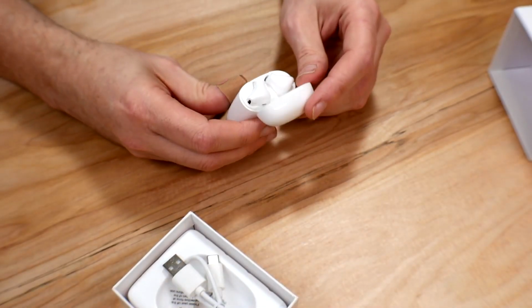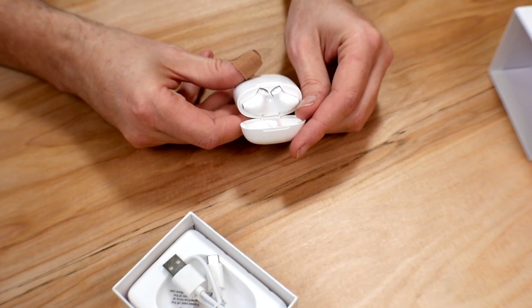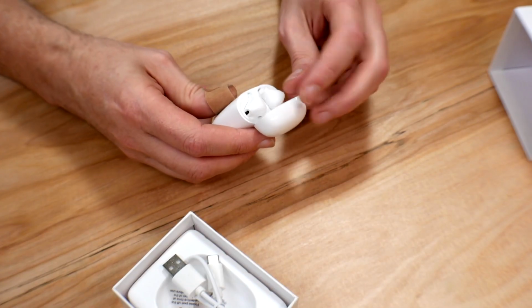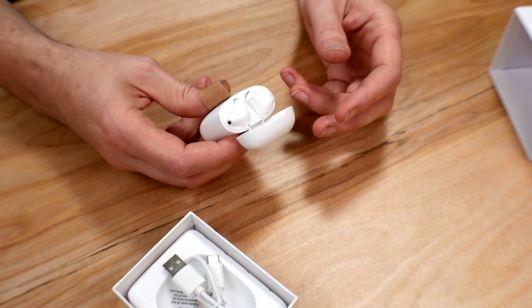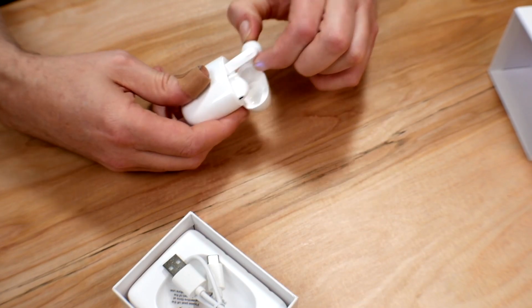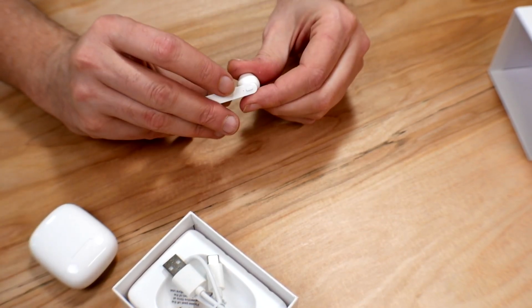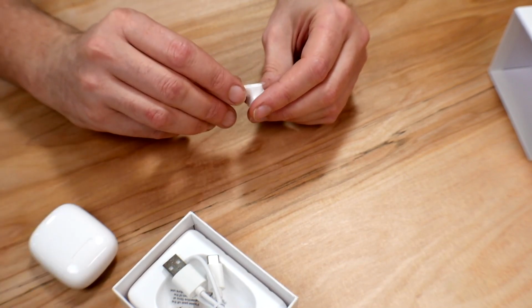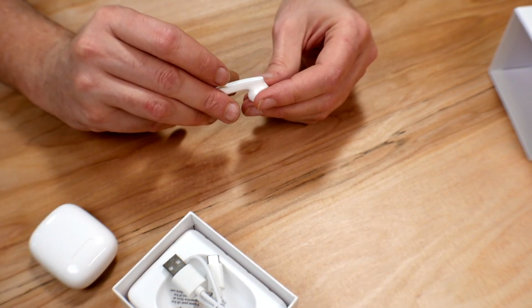Again, I don't know if you're going to be able to see, but you can see the lights flashing in there, and that's them trying to pair to the phone. Like I said, pairing was very simple. You just had to open the lid and it automatically paired to my phone. These do, like I said, have a button on them right there. You do get a little light on here to indicate that they're charging or that they need to be charged.